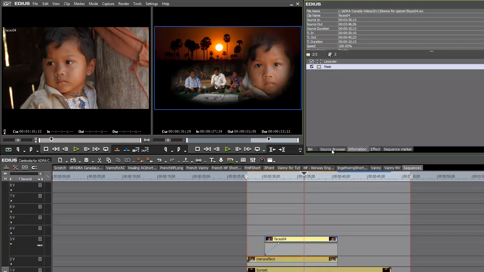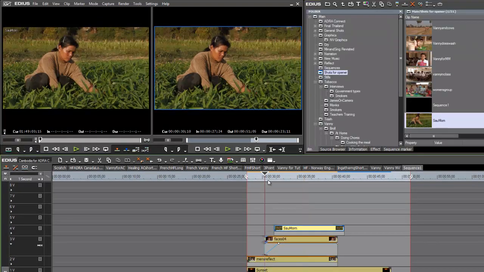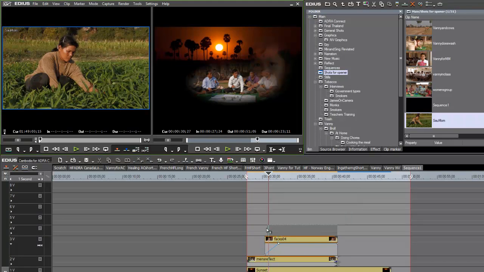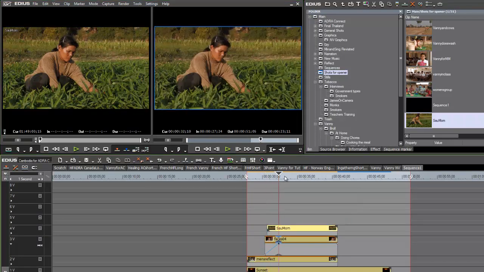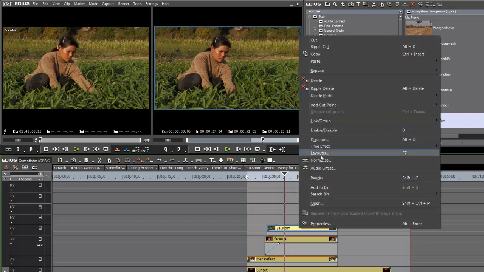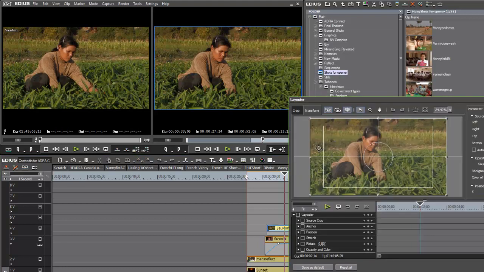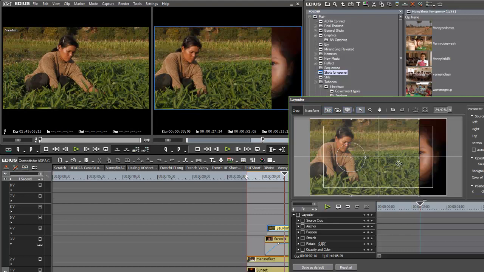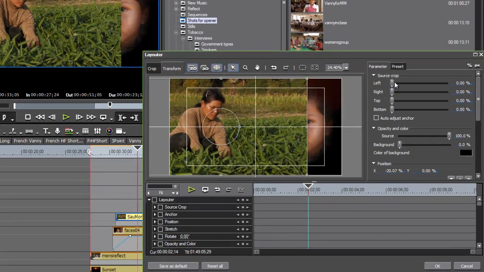For this tutorial, we won't go to the trouble of adding all of the clips, but let's just maybe add 1 or 2 more. And let's drag that down to track 4 on our timeline, our video track 4. And right click, go to Layouter, and we want to have her more over on the left-hand side. And I don't think we need to resize this shot. I think it works fine just the way it is.